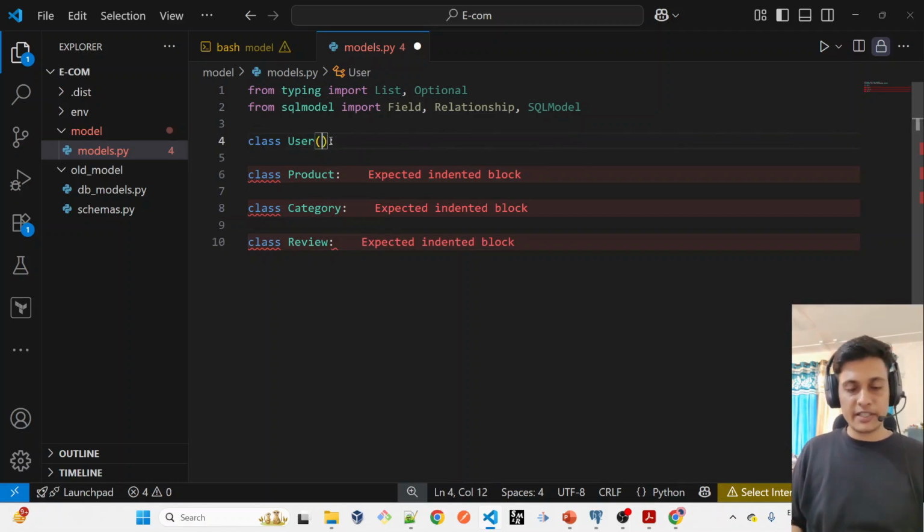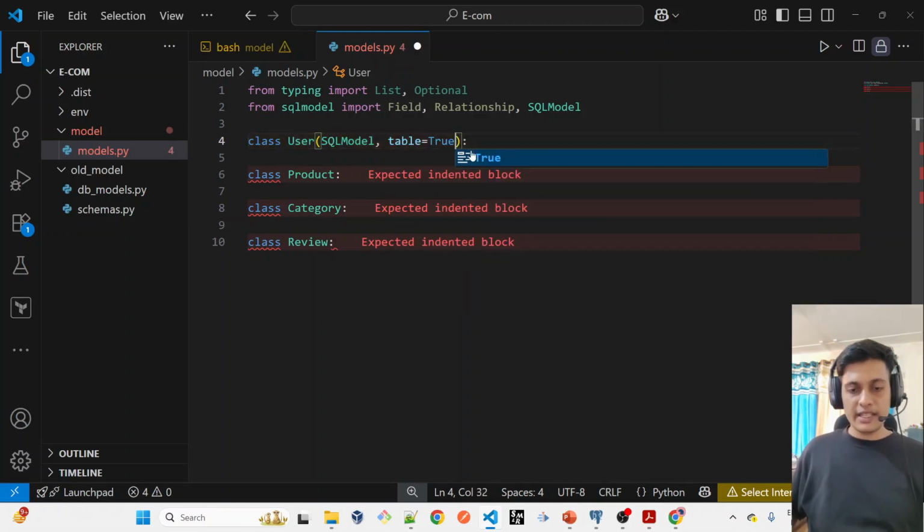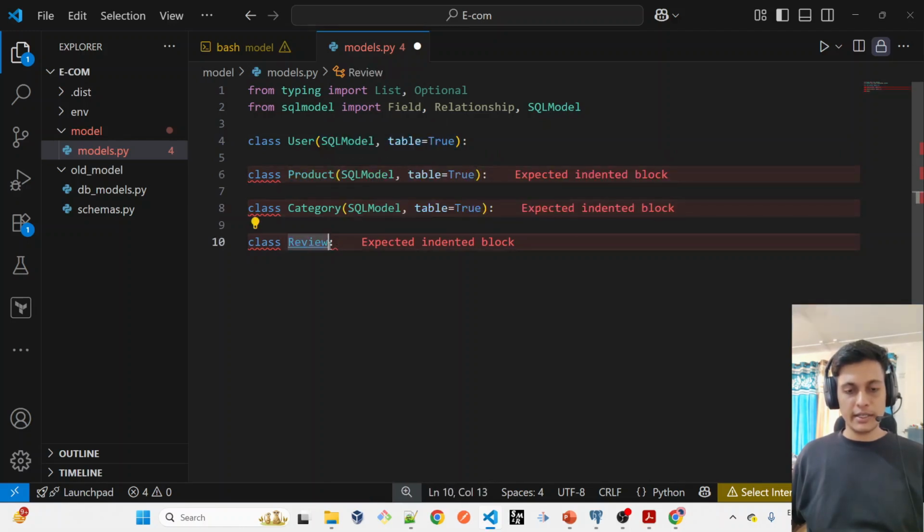Okay, so we have these 4 classes, and we need to work on these 4 classes to develop our dynamic e-commerce application. So here we will use SQLModel and table equals true. Why table equals true? Because if we didn't provide table equals true, then it will not create the table in your database. It will do the work of your Pydantic base model, but not the SQL table which we intend to create here. So I'm going to copy this into all of our classes. Okay, so in this class, and in this class.